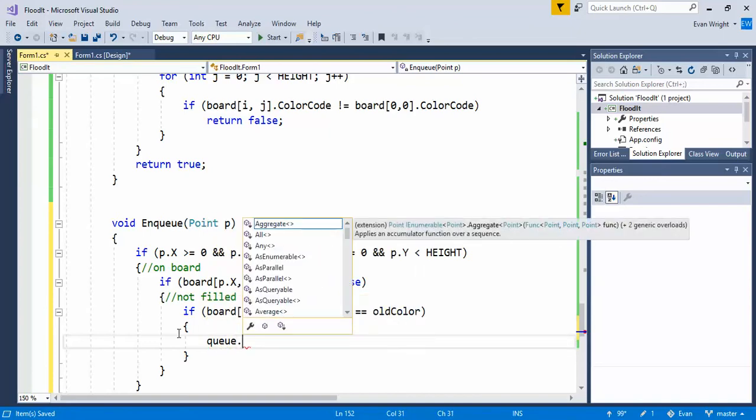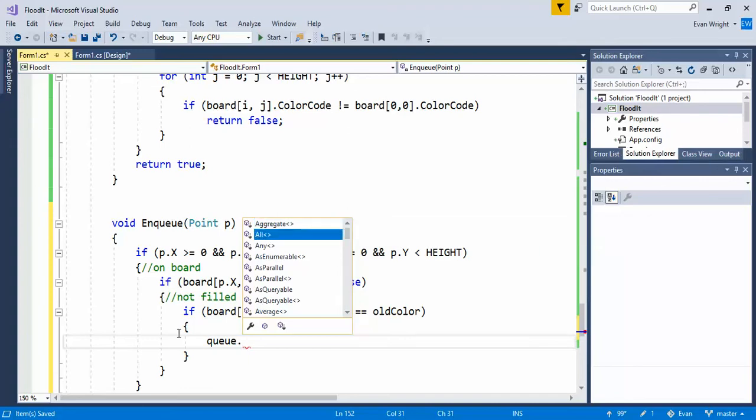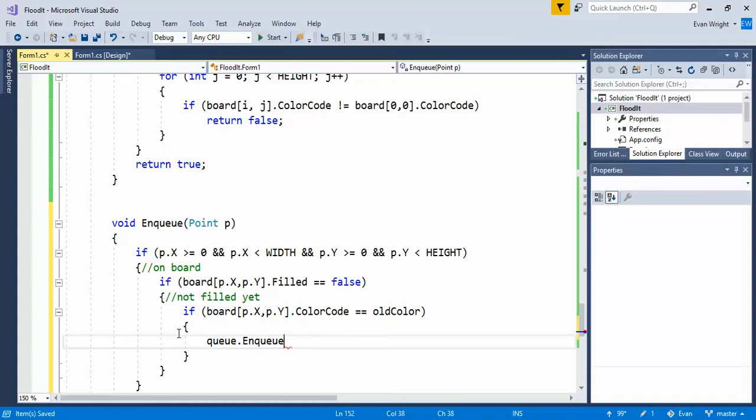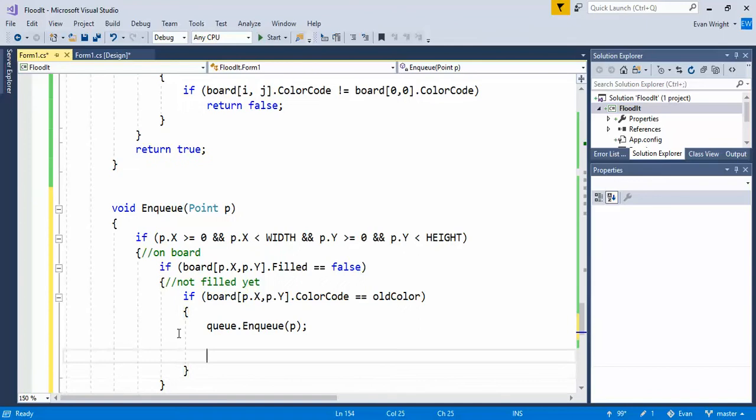Queue dot. Now, how do you put something in a queue? There's no add function. Add is for list, but there is an enqueue function and a dequeue function. That's what we're going to be using. So let's put P in the queue. There we go. And then we should also mark that that square has been filled.